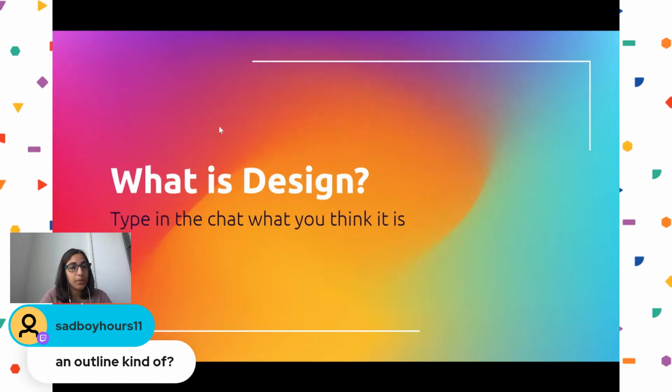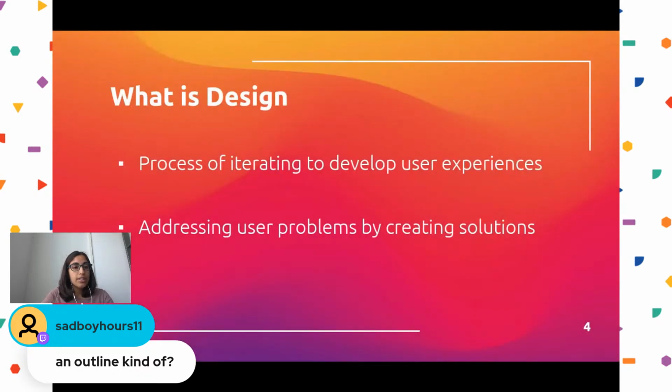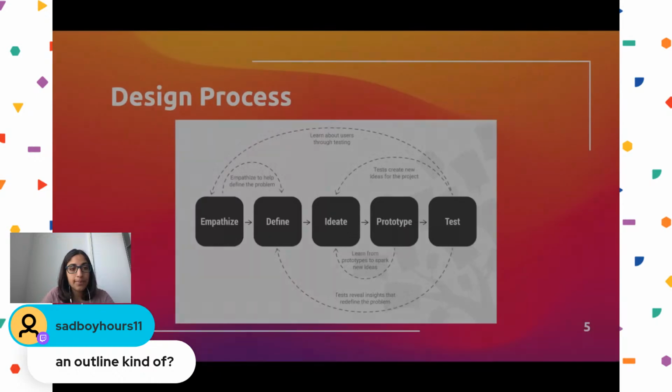Awesome. So those are really awesome ideas about what design is. So why don't we jump right into it? Design is the process where you develop user experiences that address specific user problems. So think about different problems that you may face on a daily basis. Even the most simple ones, such as getting to work on time, that is a user problem and it can be addressed through design. And oftentimes, one misconception is that design is art, and that's completely not true. Those are two separate things, and we'll go into that as we continue on.